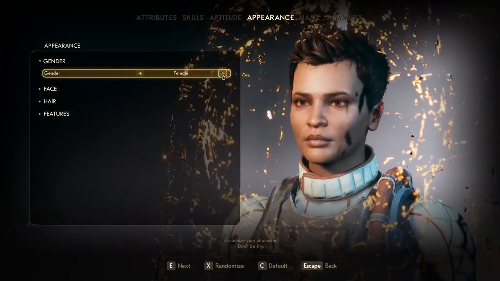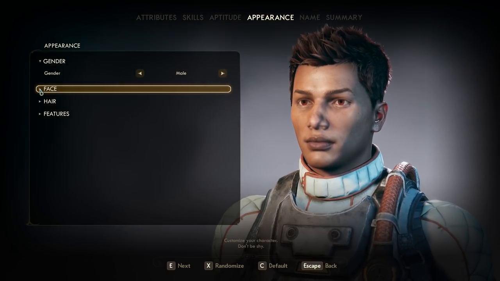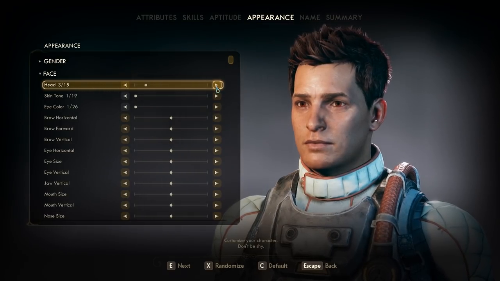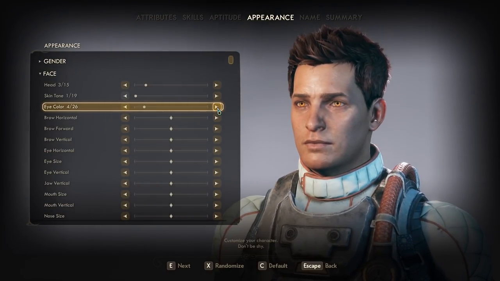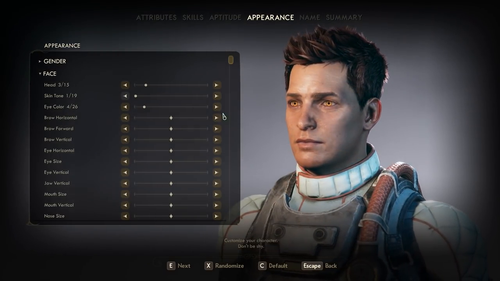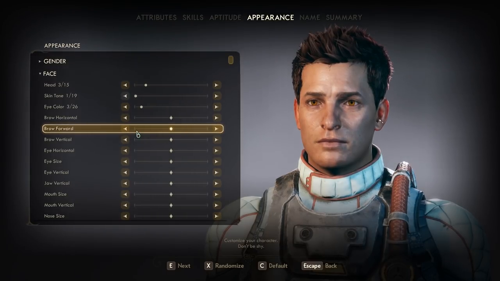And now we get to choose a face. We're going to go with Pablo Pudgewood. And I have already done this. And let's see if I remember. Yeah, head 3. Skin tone 1 is fine. We're going to make hazel eyes. Oh, that's cool. I like those, they're bright. Is that an earring? No, it's just a glitch. That's freakish. Let's go with those eyes right there.